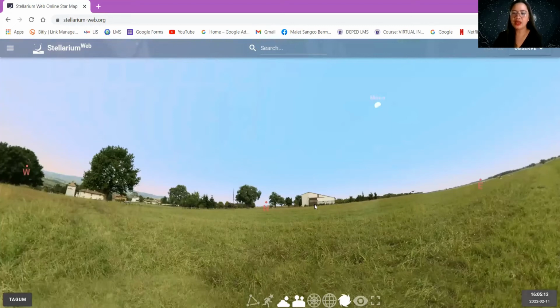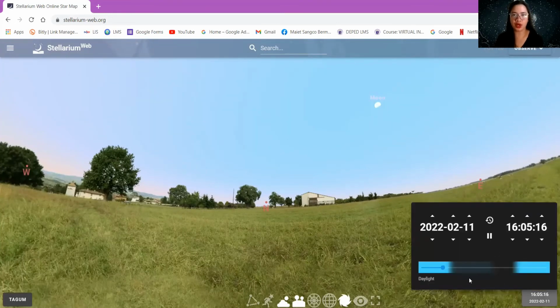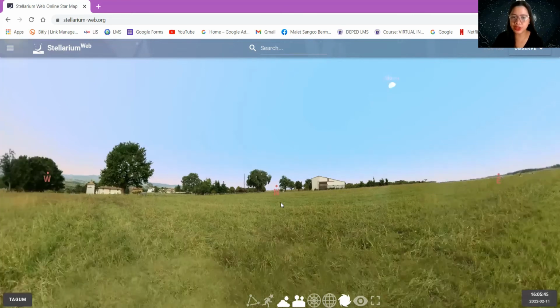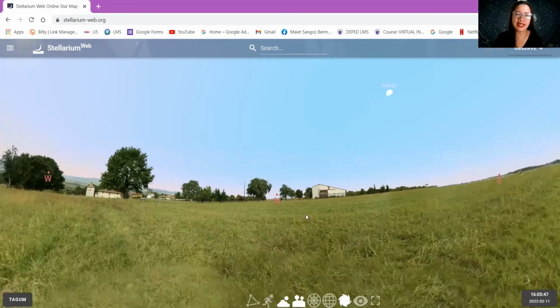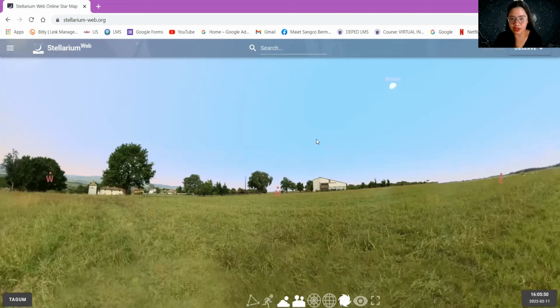Now, if you are going to explore and discover what constellations and specific stars are present during this time, like 4:05 p.m., when you are looking at the northern horizon, since it's daytime, you cannot obviously observe them.